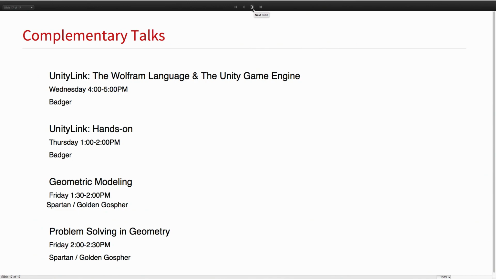Tomorrow, Jan will be talking about geometric modeling. That's an aspect I haven't really talked about here, because you should go there. She will show you all the new constructors we have, as well as how you can play with the Boolean operations we currently have, and how you can build models on something concrete. She will also try to give you an idea of how to solve your problem using the functionality we have in the system.